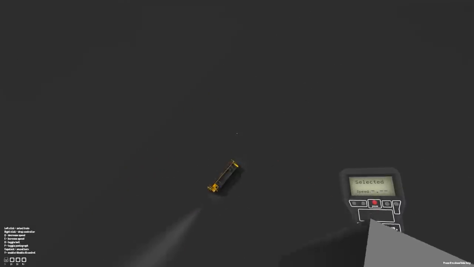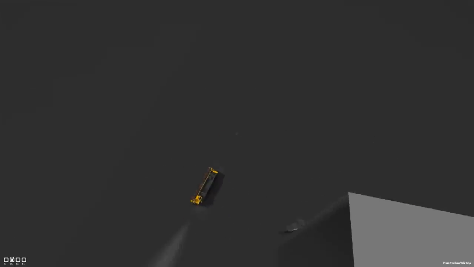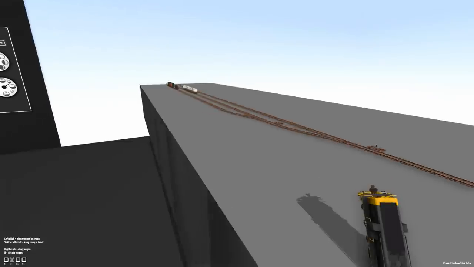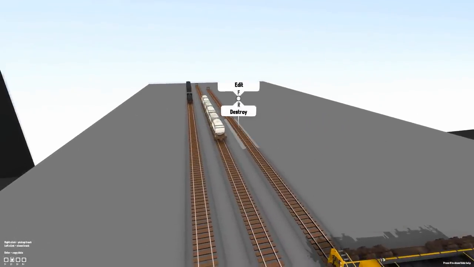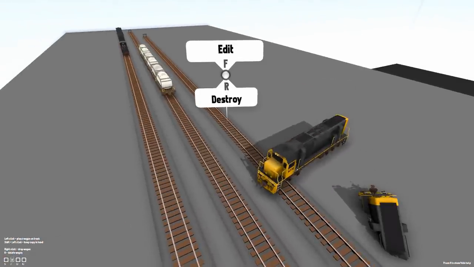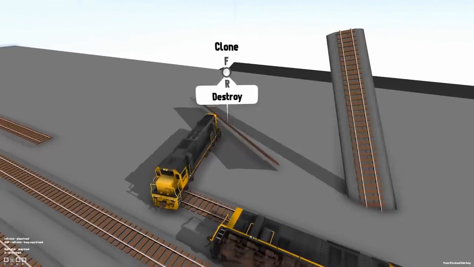Just throw it off the table. Right, put that away. Give me this. Grab this bad boy. Throw that away as well. I'll pick it back up myself, and then stick this back on the original siding. No, that's track. That's not what I wanted. Grab that. Put it on the track. I don't think you're going to. No, I think you're in track edit mode.